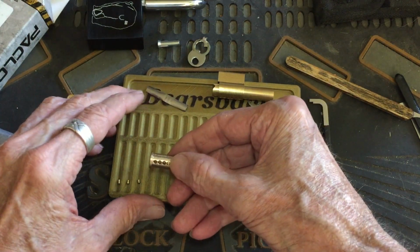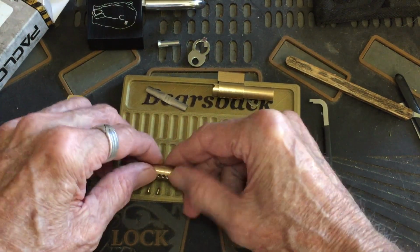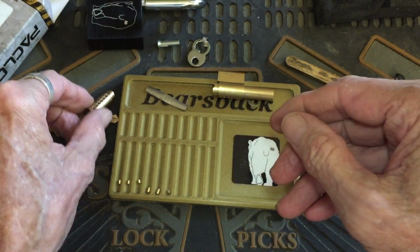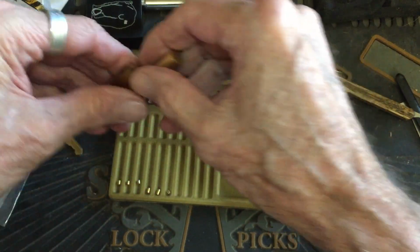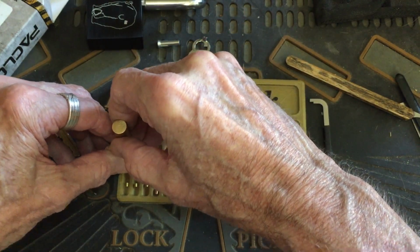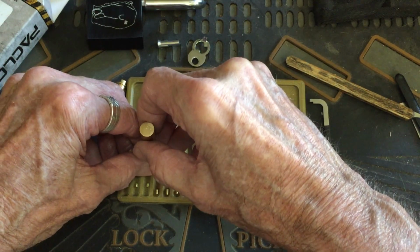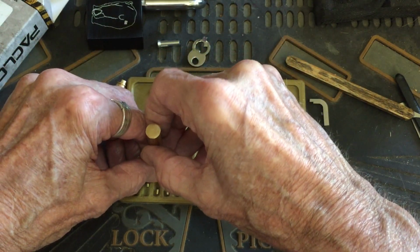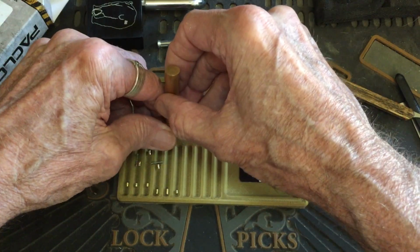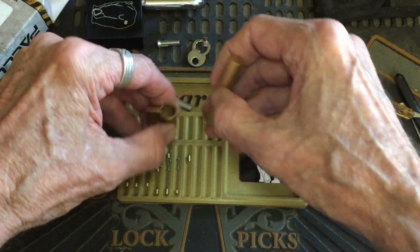Oh, doing good. I actually got that one in a trough. Okay. And solid core. We all know. Let's do this the quick way because I spent so much time doing the other. Come on, 5. 5. Thank you. Mr. 6. Thank you.